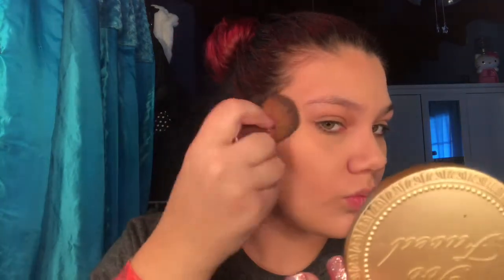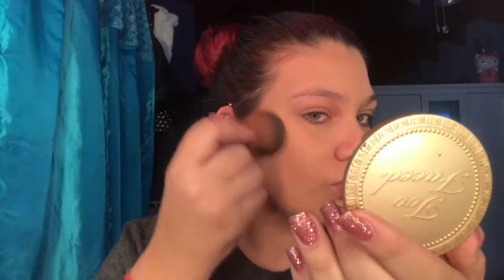And next, what we're gonna do is we're going to contour somewhat, kind of. We're gonna use this Too Faced bronzer, Milk Chocolate Soleil, I think it is, in the light medium matte shade. And for this, I'm gonna use this Eco Tools brush, and I don't really know what kind it is, but it goes like this, and it's really fluffy, and we're gonna use that for bronzer. Now I have to tell you that bronzing and contouring are two different things, so it's not the same thing. Just a very well-known fact.